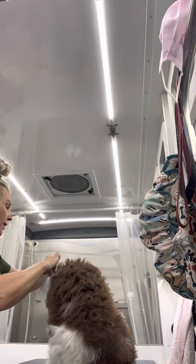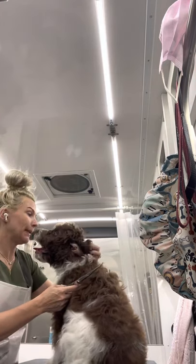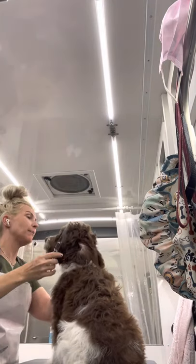Anywho, they're a rescue family. They rescue dogs. And the last of their rescues that I groomed over the last 10 years, she just passed away about 3 months or so ago. And now they have the new baby, who I forgot to ask his name, so we're just going to call him Baby.